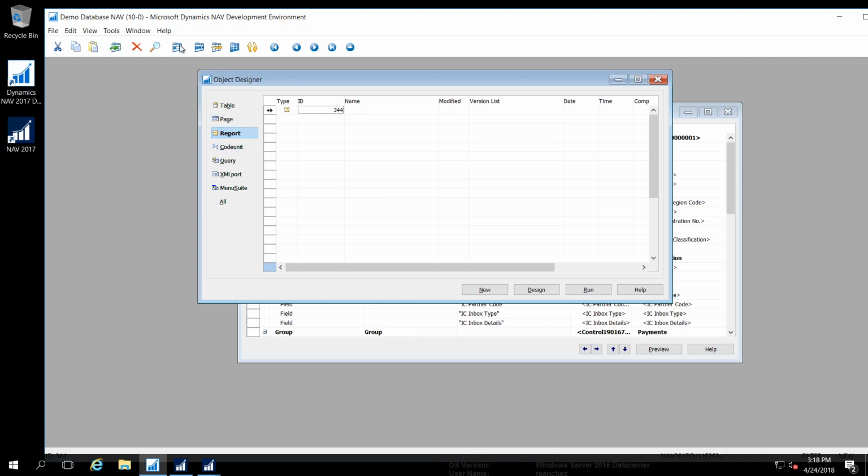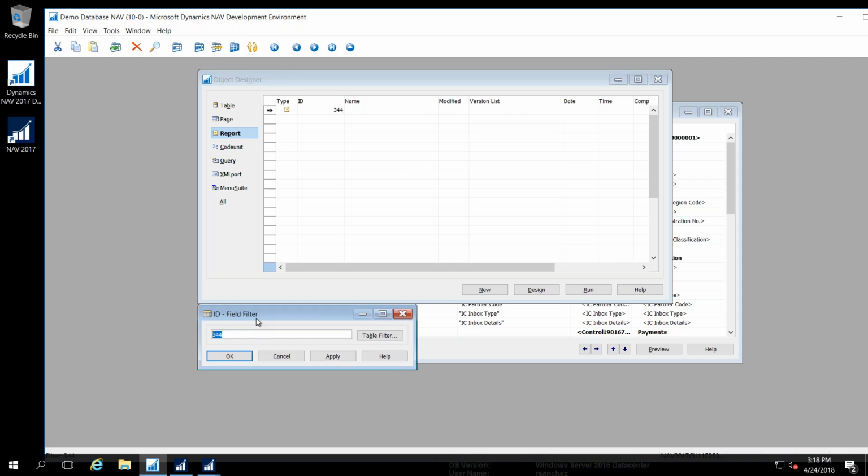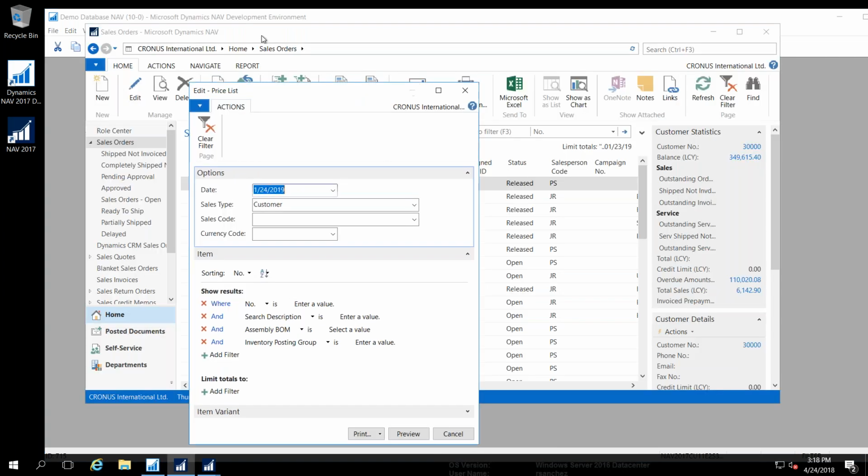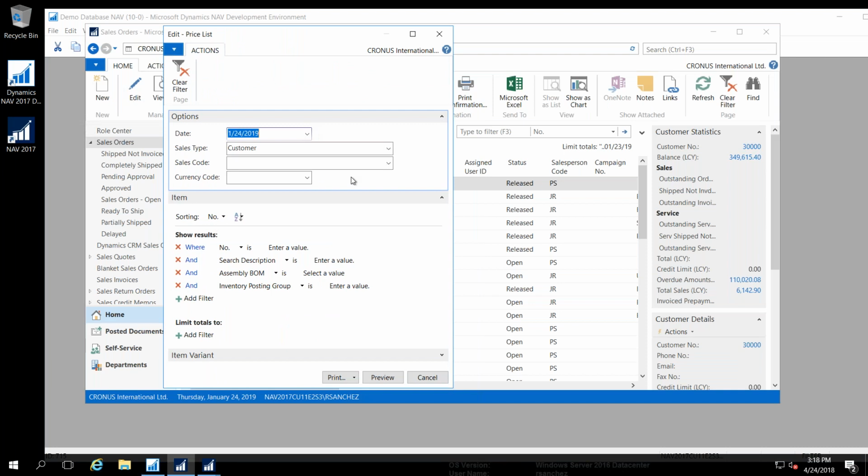The final two, I think, are the request page, which is just associated with reports and XML ports. So when you run a report within NAV, a little page comes up first asking you to enter some filters or data and all that kind of thing. There it is, and this is our request page. This is controlled and created through report creation within the dev environment. So we'll get to that in future lectures.